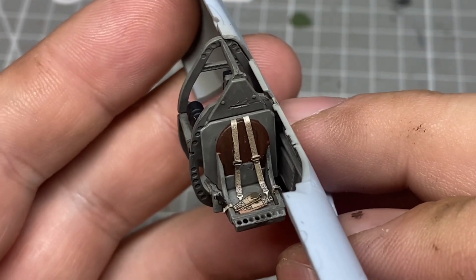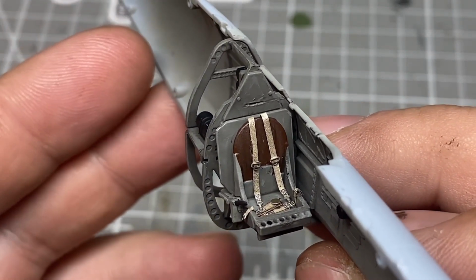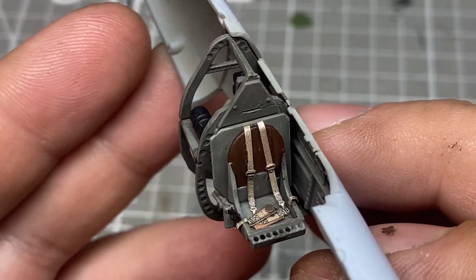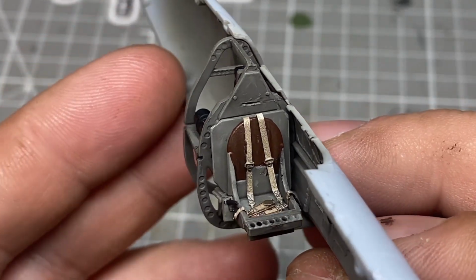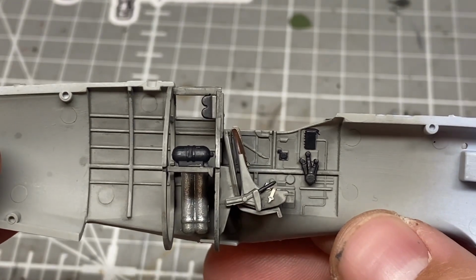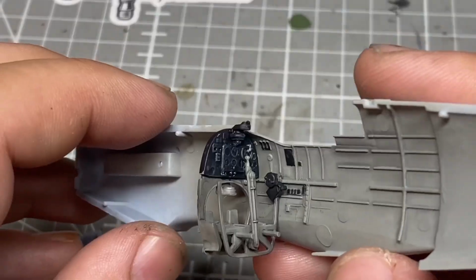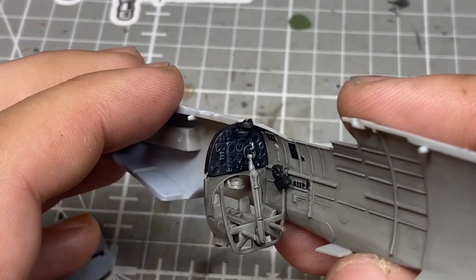So here you can see my Eduard seat belts. I don't think they're actually the right ones for the era, but again, it doesn't matter. It's not accurate in the slightest. I mean, that seat belt should go back through that slit in the armour plate at the back. I did try and cut it out, but I gave up. So I wasn't worrying too much about it because it didn't need to be overly accurate.